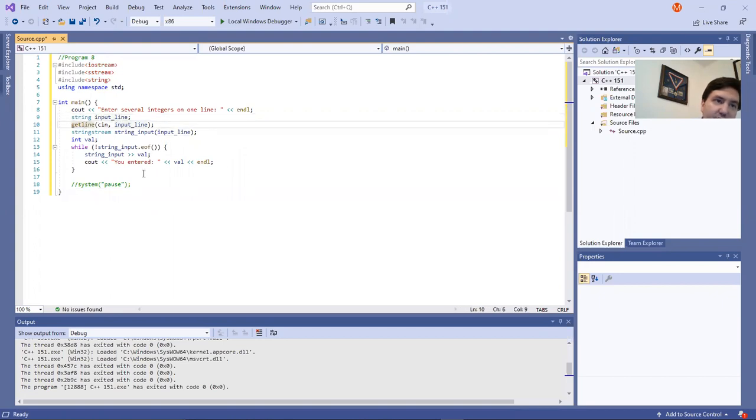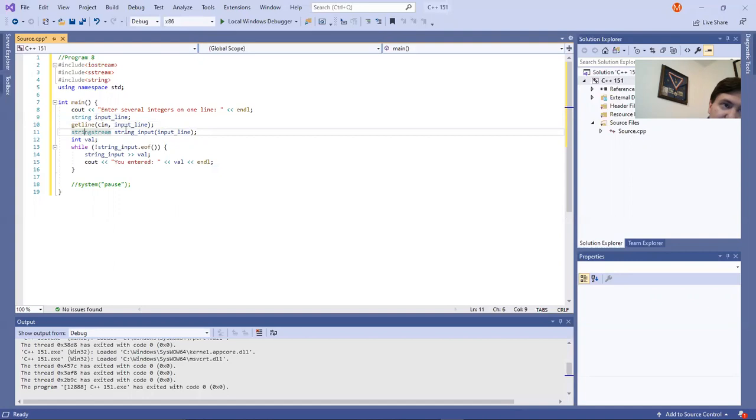We're going to use a getline function using cin and the input line. And remember, getline is what's going to let us have spaces in our string, because if we just use cin, it's going to stop when it hits spaces and declare that to be the end of the string, which is not what we want it to do.